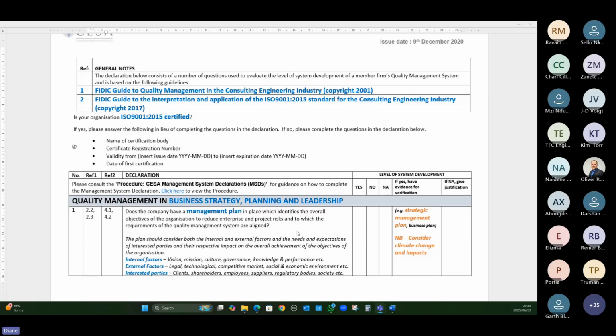And also consider interested parties, where interested parties are not just your clients, but they actually extend to your shareholders, to your employees, to suppliers, regulatory bodies. Think of what are their needs and expectations from your organization. And I've just put a note there, and Charles did touch on this also earlier, is please consider climate change. If you are going to implement the ISO 9001 standard, it is an additional requirement that they added last year, that you need to think about how is climate change going to impact my organization and how is it going to impact my interested parties. So consider it in your strategic plan and see how you're going to actually manage it going forward.